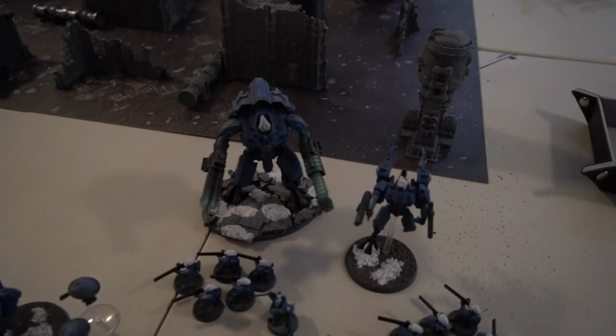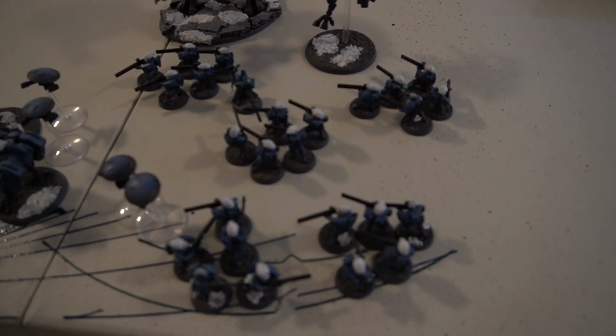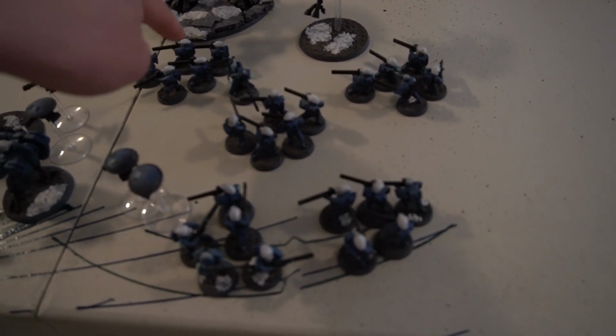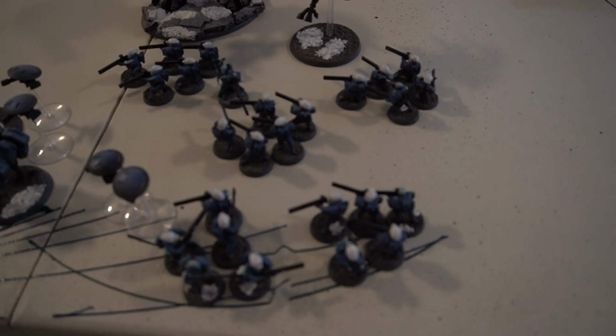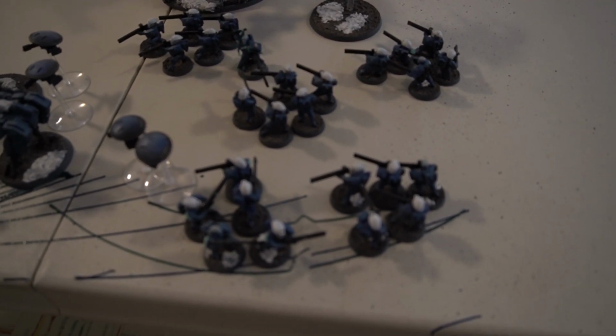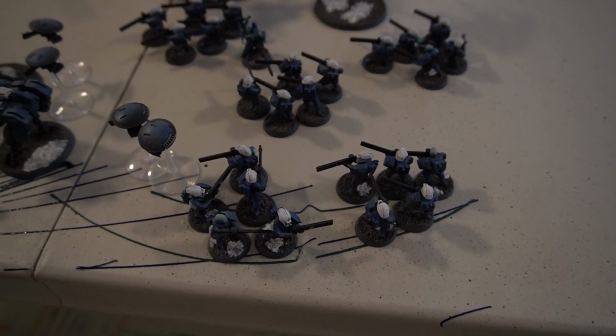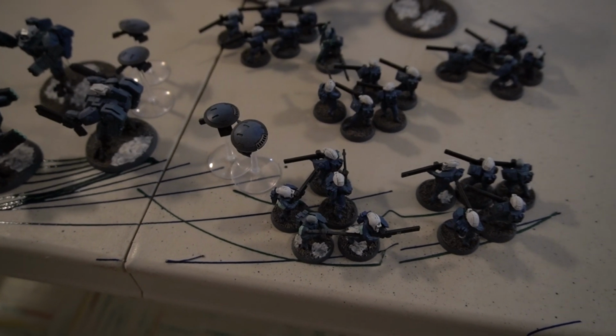So let's start off with the basic troops. I know these all look like Fire Warriors, but the squads that are kneeling are going to act as Breachers today. So we've got 2 Breacher squads. They have those nasty guns up close. And then we have 3 units of Fire Warriors. One of them has 2 marker drones.